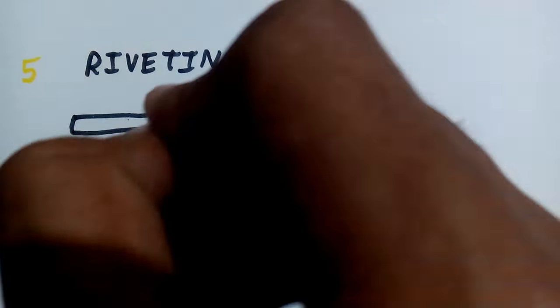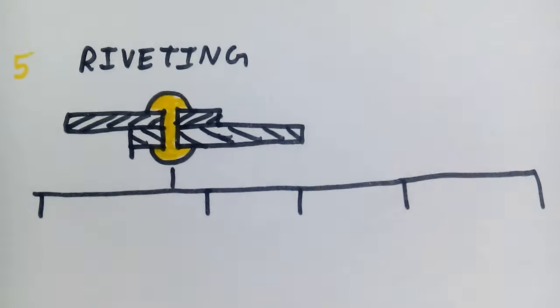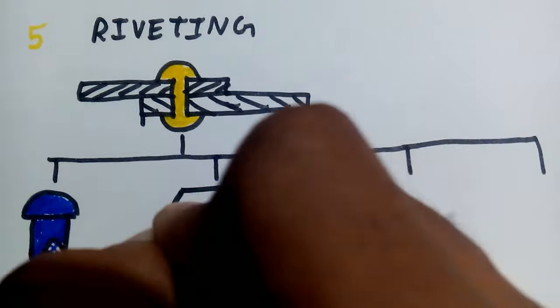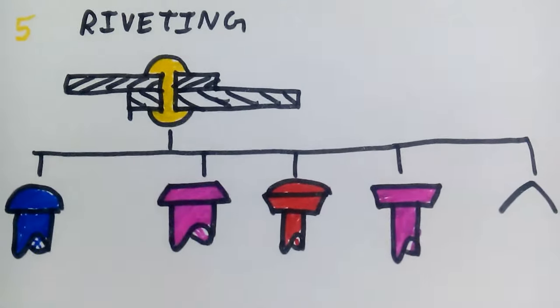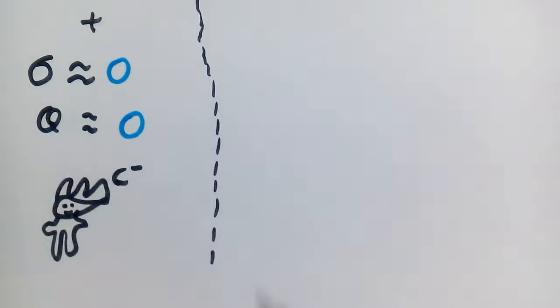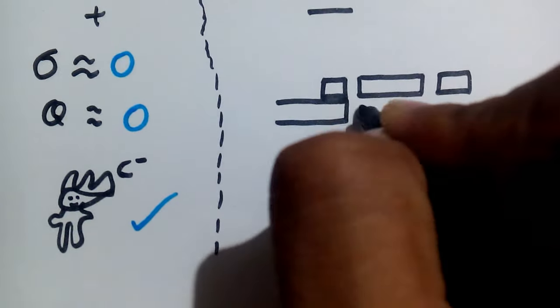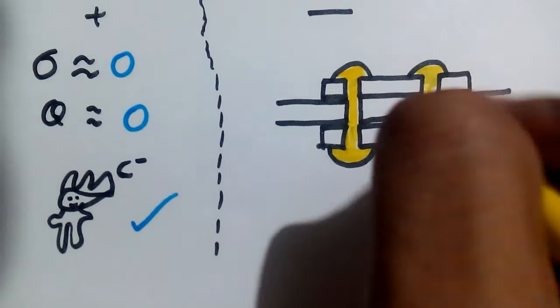The fifth and the final type of joining process is riveting which is a permanent fastening method. There are five basic types of rivet heads namely snap or cupped head, pan head, countersunk head, half countersunk head and conical head. Rivets offer almost no stress on the workpiece due to the absence of heat and hence require almost no skill but require high amounts of cover plates to support the rivet.